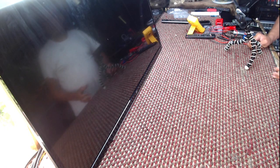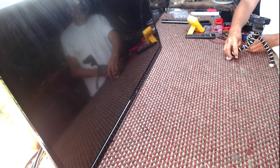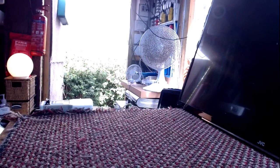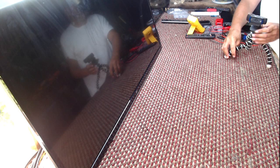My apologies about the dazzling light coming back. It's just that the sun's just come out. Well, let me show you some sunshine here. Some beautiful sunshine in Cornwall. That's it. It's so bright you're not going to see it. So I'm going to go outside and have a cup of coffee in a moment. Never mind this TV repair work.